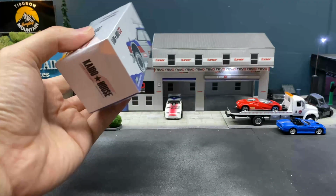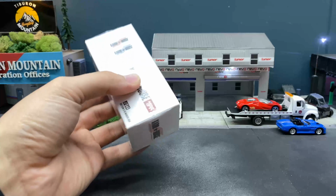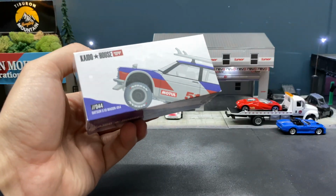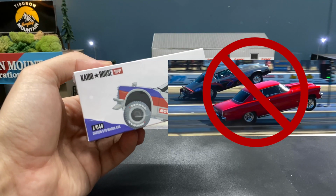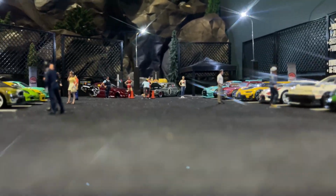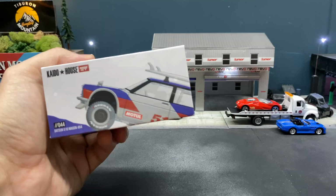Now, we normally put our cars to the ultimate test. I don't know if this one will fit on the track. It is definitely not for racing. This one's gonna be a car show, parking lot type of diecast for the track.